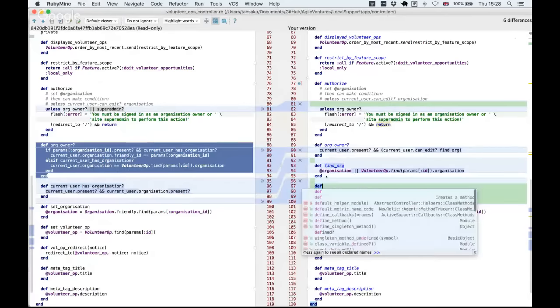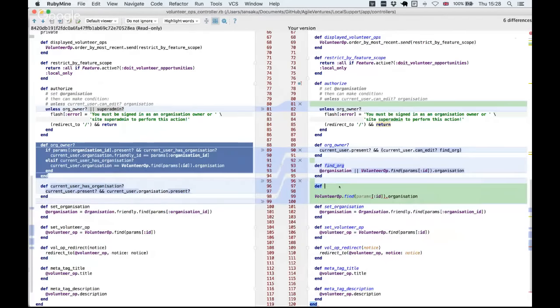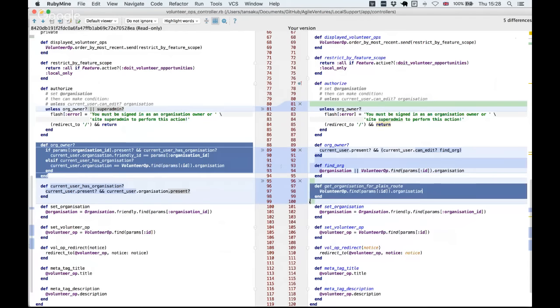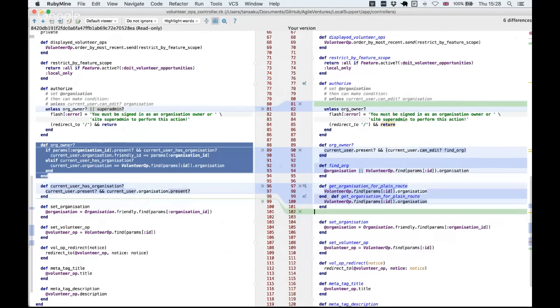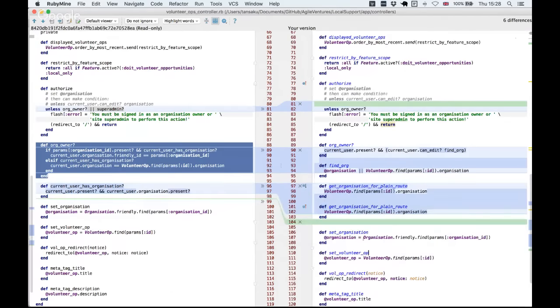And I wonder here if this is like get organization or vol up plain. I'm not saying this is the right thing to do, but there's almost a desire in me to want to do it like this.